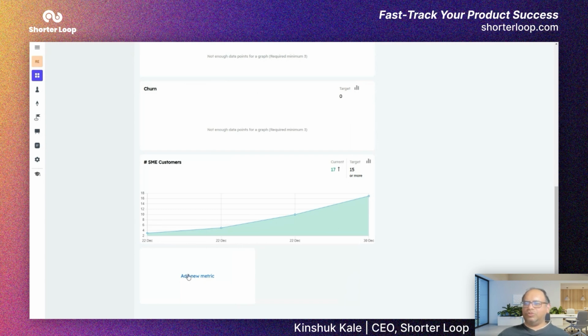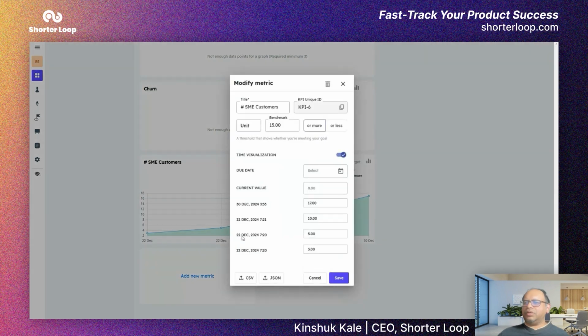You can also add a new metric, and you can connect these metrics to your business systems. You can upload a JSON file, or a CSV, or you can use our unique ID to connect this particular metric to one of your business systems.